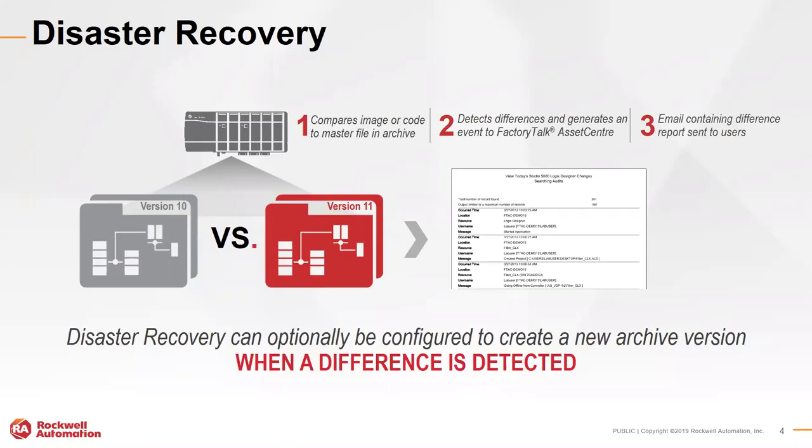What this does is as it starts tracking, like to your point on the historian side, when we start looking at that, we would pair that with a historian system and then give you a reporting software that ties into all of it. So no, on our end, it'd just be like a vantage point. So that's usually the typical setups that I look at from architecture would be AssetCentre, historian, and vantage point. So now you're collecting all of the asset information and all the configuration from your control side of it. Then you're also looking at the process information.